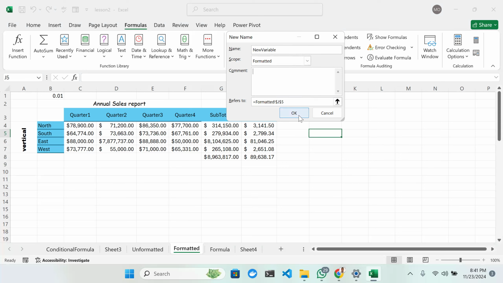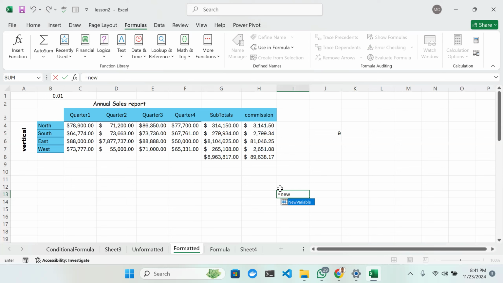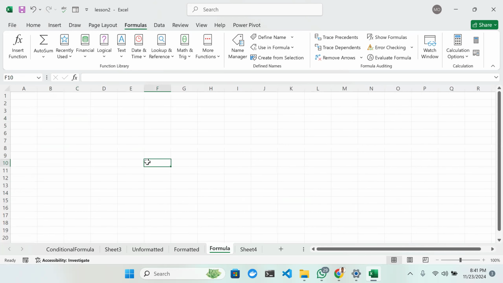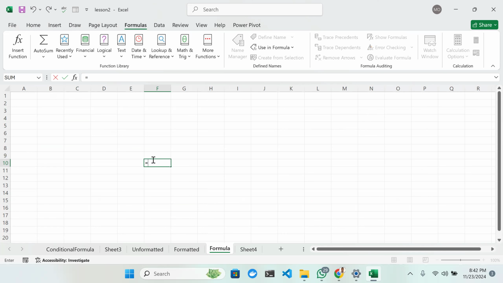Then you say okay. Any value you assign here, let's say we assign 3 and press enter, anywhere we reference equals new variable is valid and we'll be using it in calculations. But if you move away from that sheet and say equals new, you see it's not valid. It's not showing us anything.